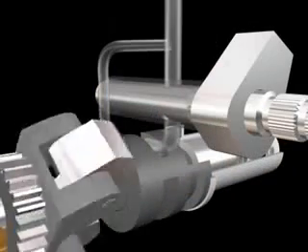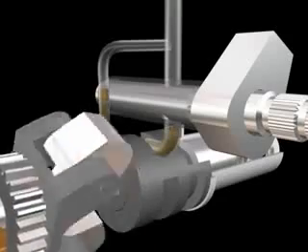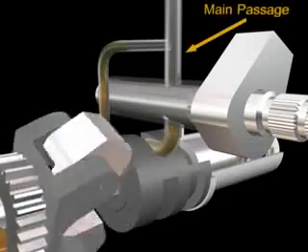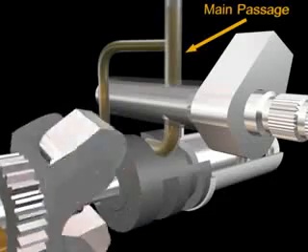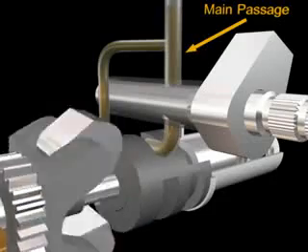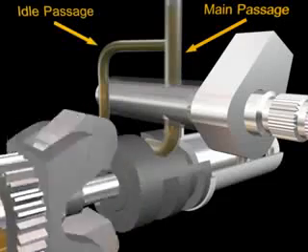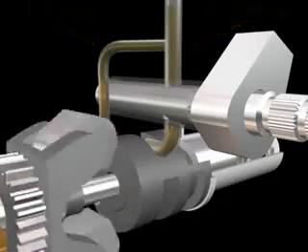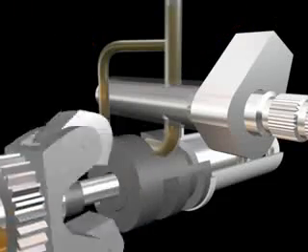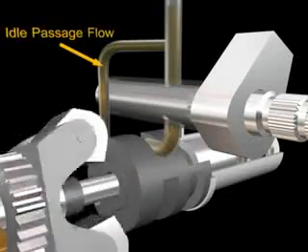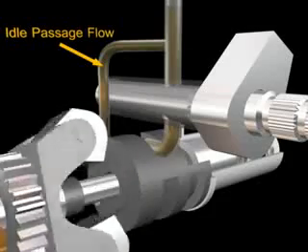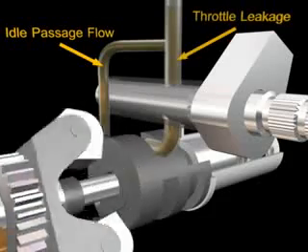In the lower speed range, the small amount of fuel flowing to the injectors is insufficient to maintain engine idle speed. The necessary additional fuel flows from the governor through the idle passage around the throttle shaft. The amount of fuel needed for idling is a total of the fuel flowing through the idle passage plus some throttle leakage flowing through the throttle shaft.